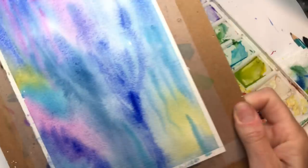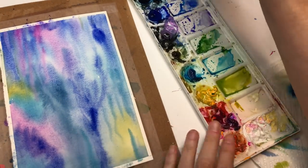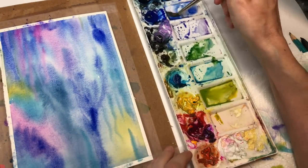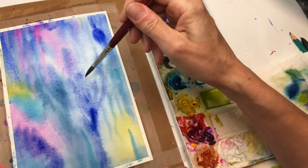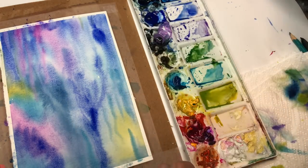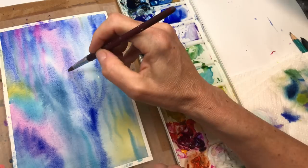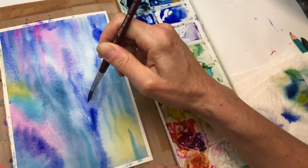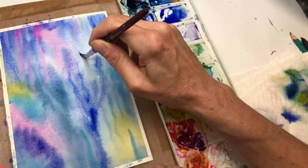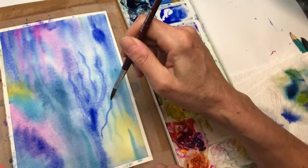So, complementary, same colors we used before. This one, we're gonna try and do that coral. I have that ultramarine blue and kind of did the shape here, but we can kind of just wash in. I'm gonna take my number 8 brush around, wash down the blue, and just make like wiggles, see his wiggle shapes? Kind of connect them.